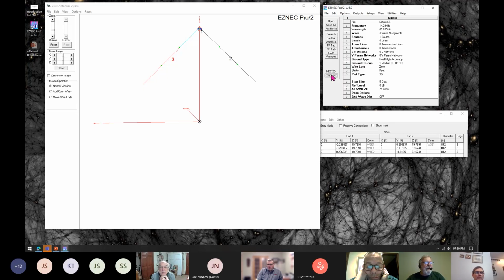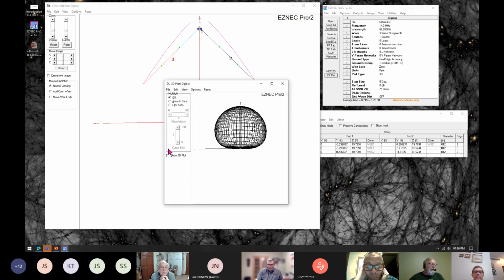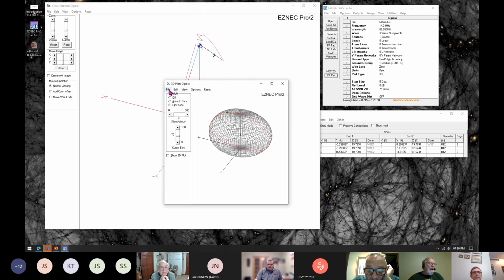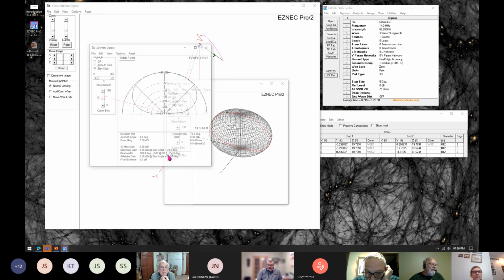If we do the far field plot on this, here you get the average gain again. You can do the efficiency calculation, which I'm not going to do because we've done enough of that. But let's do the elevation slice like we did before, and show the 2D.